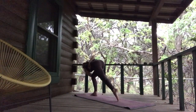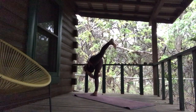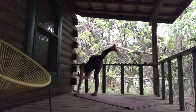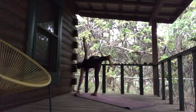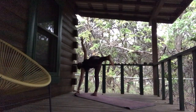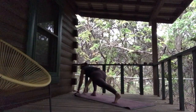We can still play with working towards the connection as we step up to a revolved half moon. So half bound, full bound, no bound here, and revolved half moon. And a no bound, revolved half moon is left hand grounded, right fingertips skyward. So hips square to the earth as we open up the heart towards the sky. We'll step it back to a low lunge again.